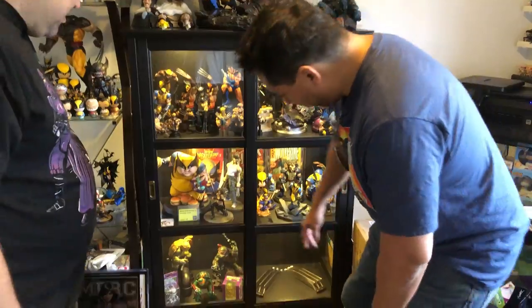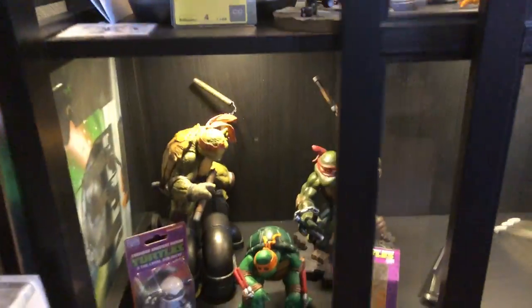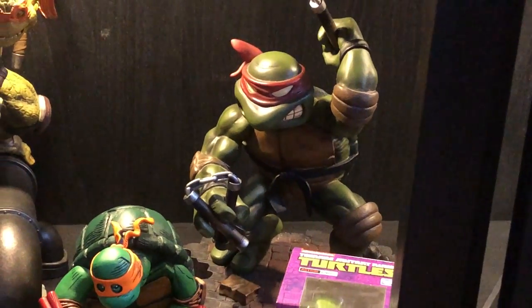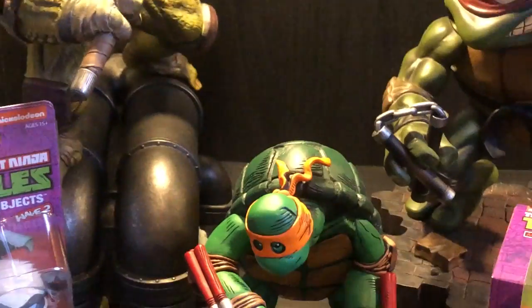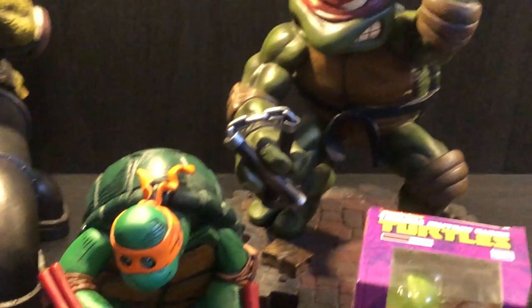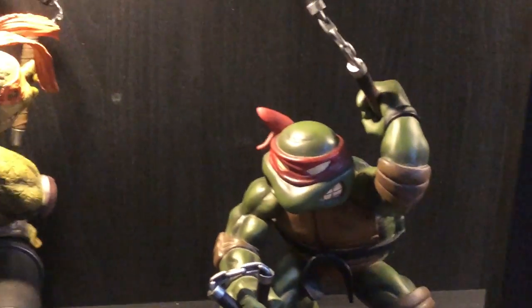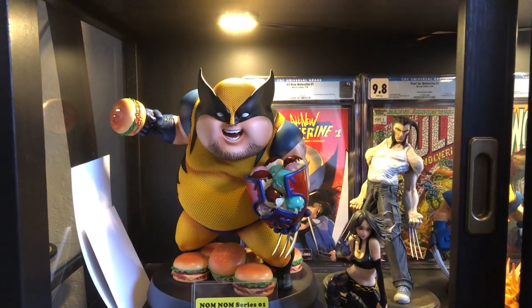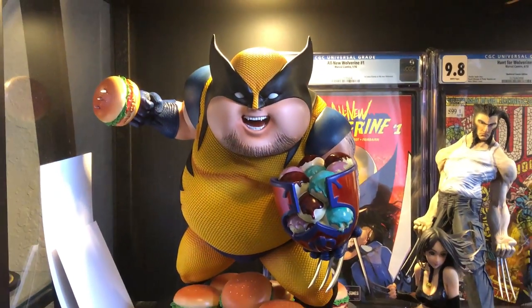So all the way back here, John, you can check it out and get closer. That there is the Michelangelo, without tripping, from the original Sideshow line. This set is crazy hard to get. What's nice about that set is that if you get all four, they all lock together in the base. That's something I've always liked about that one. One thing I really liked is how they attach it to the bases: two little nuts underneath actually screw into the pegs to keep it nice and secure. I always thought that was kind of cool.